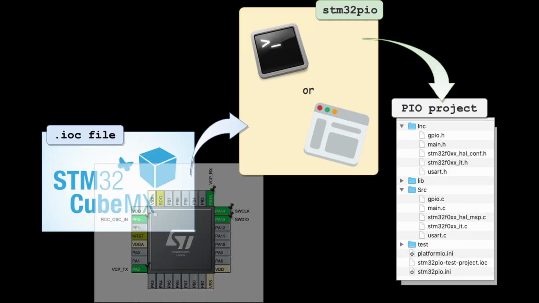So what we have installed so far are all different components that work together to create a Platformio project for our dev board. This graphic provided by the same person who created the STMPIO script illustrates this well. CubeMX provides a user-friendly GUI for us to configure many features the STM32 dev board family provides, and auto-generating their initialization code so we can strictly focus on utilizing them. But CubeMX spits out a file format VSCode cannot understand. This is where STM32PIO comes in. It looks at the config file and converts that into a Platformio friendly project file. Lastly, we will open the project file in VSCode and use the Platformio extension to flash our dev board.